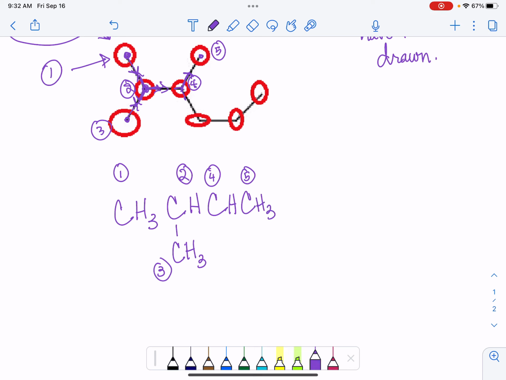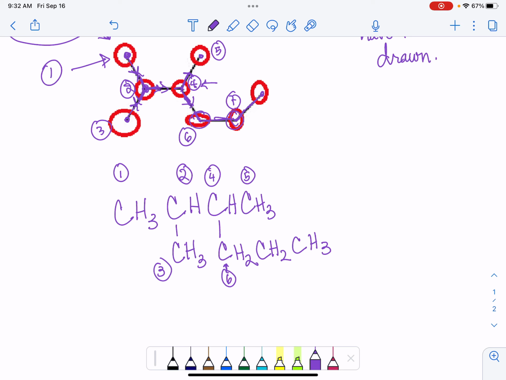All right, let's come back to the 4th carbon, and we'll notice he also has a carbon coming this way. I'm going to come down, and now I'm going to draw this 6th carbon, who has 2 bonds, so he needs 2 more hydrogens. So this is carbon number 6. And he is bonded to a carbon. Here's my 7th carbon. So he's next to a carbon that also has 2 bonds, so he needs 2 more hydrogens. And he is bonded to this end carbon, who only has 1 bond, so he needs 3 more hydrogens.